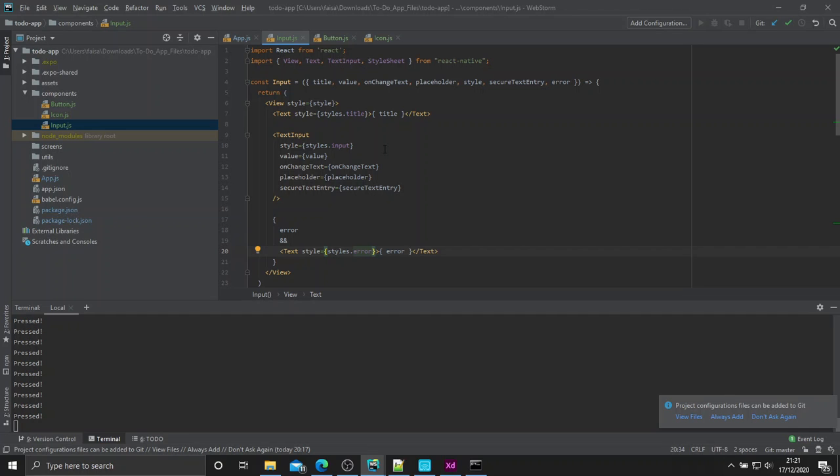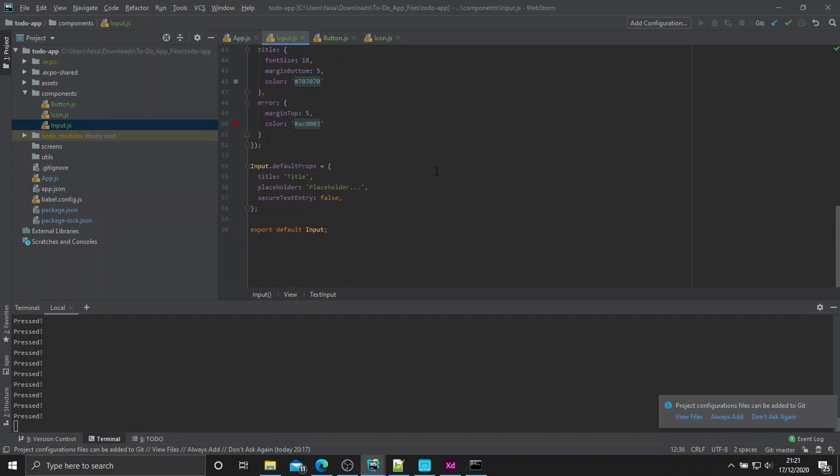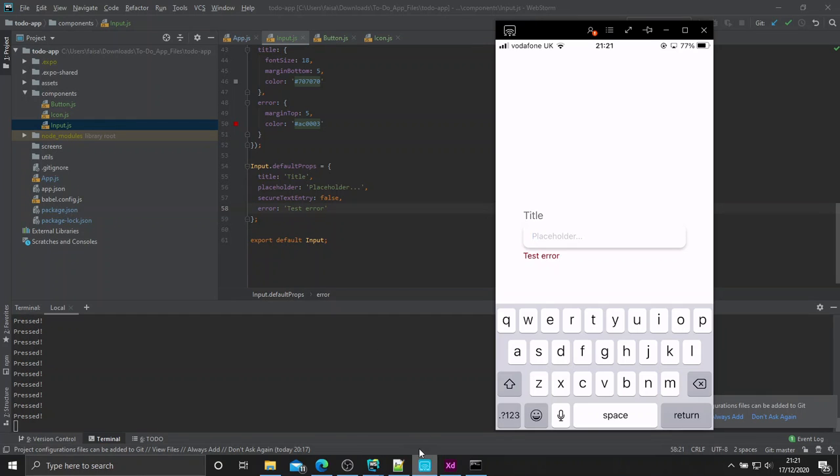And once we've done that, we can have a look at that. So let's go down here and let's pass error as a default prop. Test error. We'll just save that. You can see it came up here, but we also want our placeholder to be red and our title to be red too.